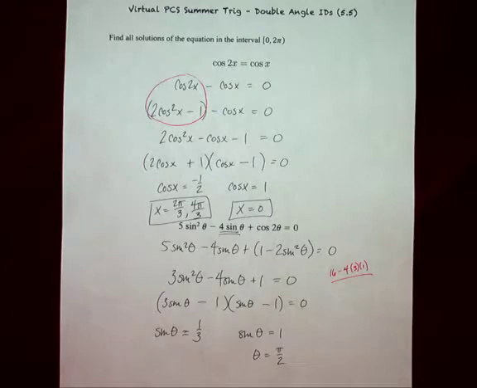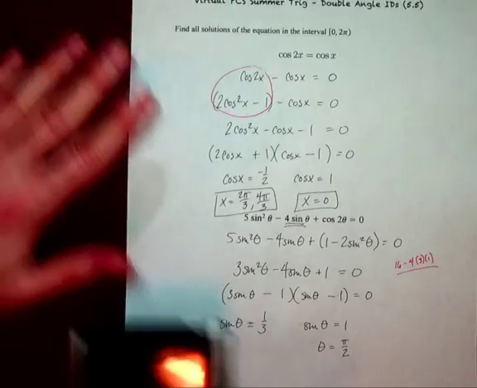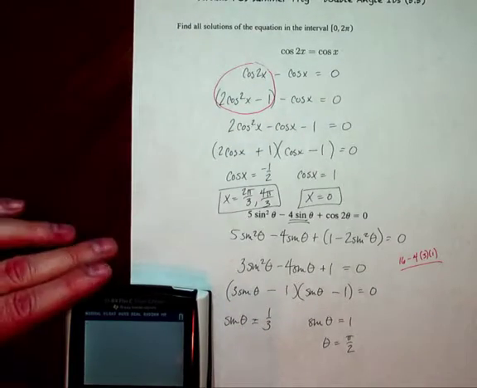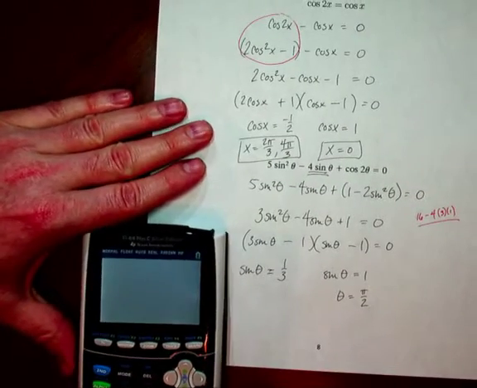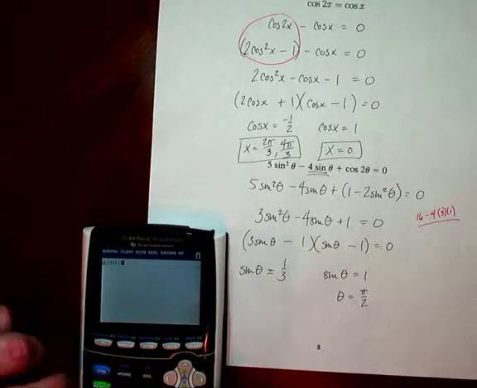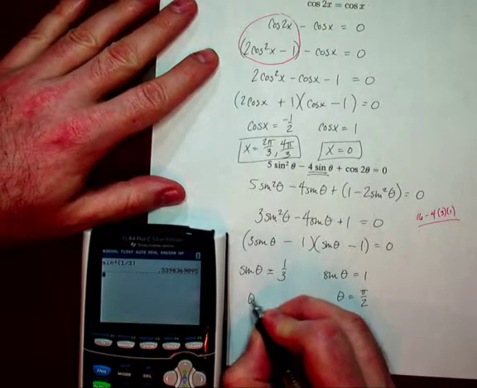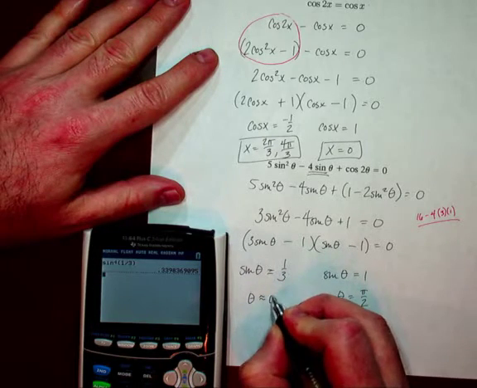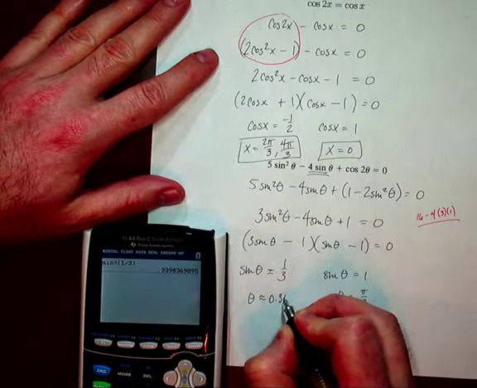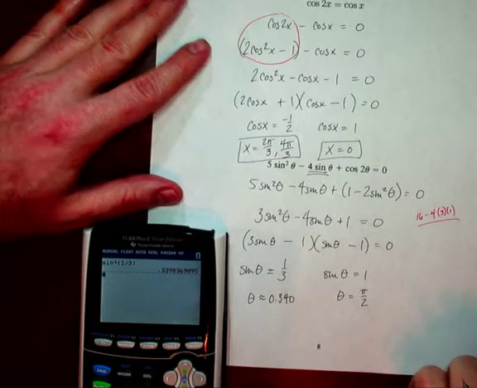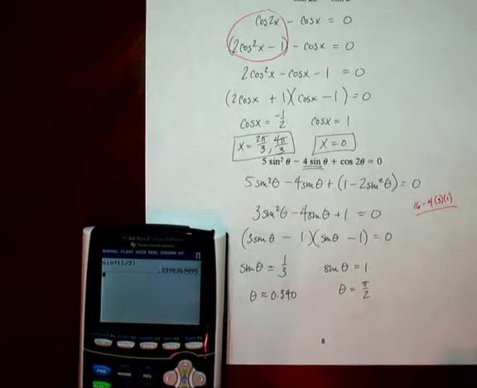Now, let's go ahead and consult our trusty calculator for the arc sine of 1/3. Okay. So we're going to do the arc sine of 1/3. That's going to give me theta is approximately 0.340. And on the AP exam, you can either round to 3 decimal places or truncate, which just means chop off. So it could be 0.340 or 0.339.